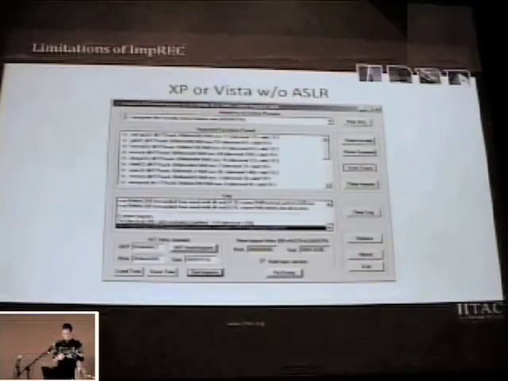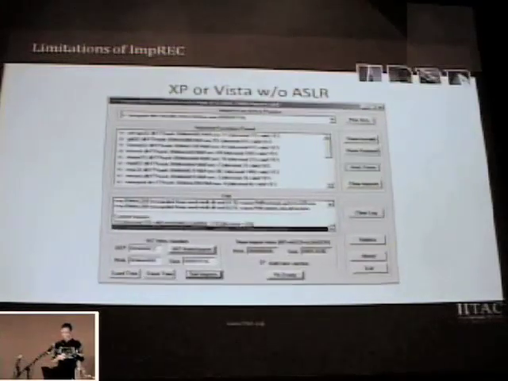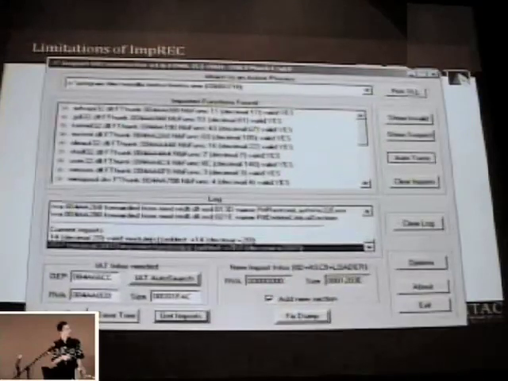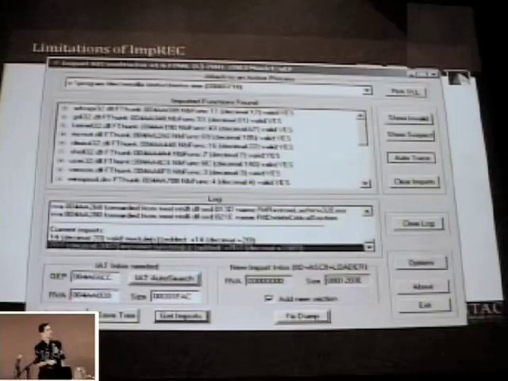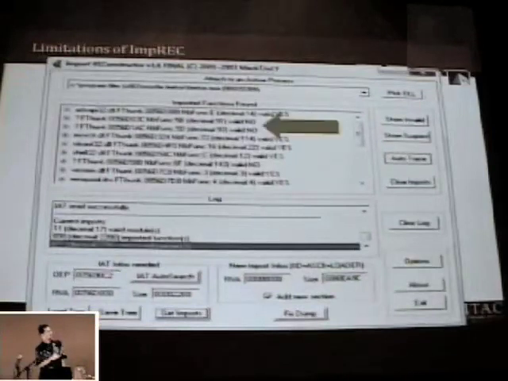On Windows XP or Vista without ASLR, you can see that everything is normal, everything is valid. But if we switch to Vista with ASLR enabled, we can see that some modules were not identified successfully.